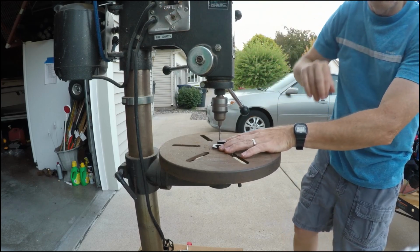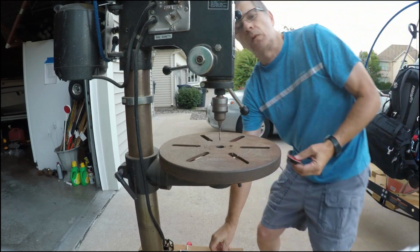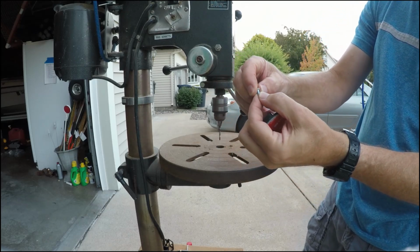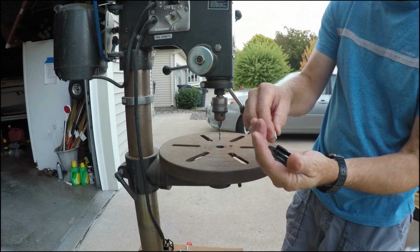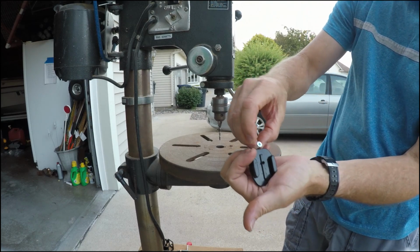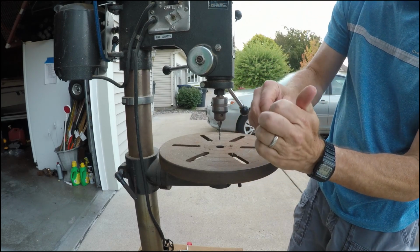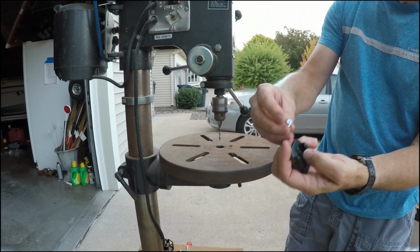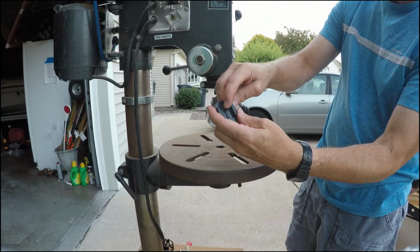So of course you want to have it the right size for the screw you're using. I'm using a countersink type screw. That's what you want to use because you want the head to be underneath. So you go like that, it goes through, but you want it countersunk. You need to countersink it.